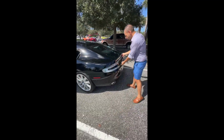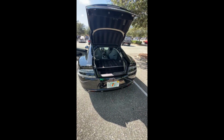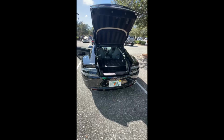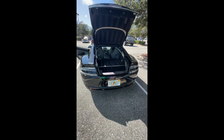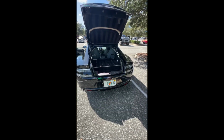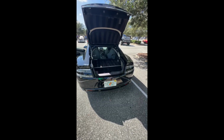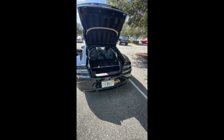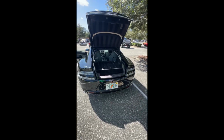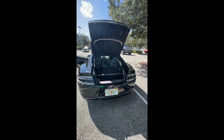You have what I would consider pretty adequate trunk space. The seats fold down. And as a practical, more usable DB9, this I would prefer over the DB9. And the market has shown that, as the Rapides have depreciated much more than the DB9, which is actually great for the buyer because the Rapide was priced higher when it was new back in 2011. The first model was in 2010. The MSRP was base 190, close to 200,000 with no options.